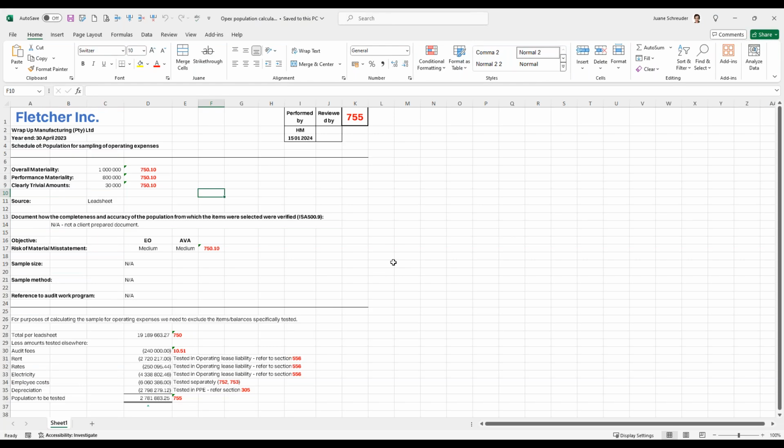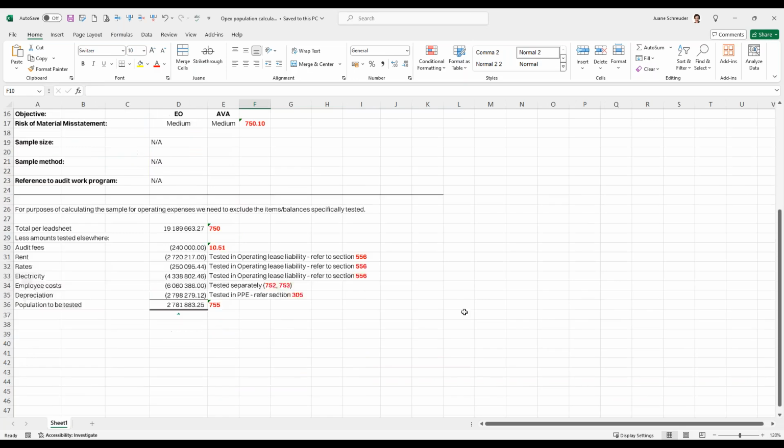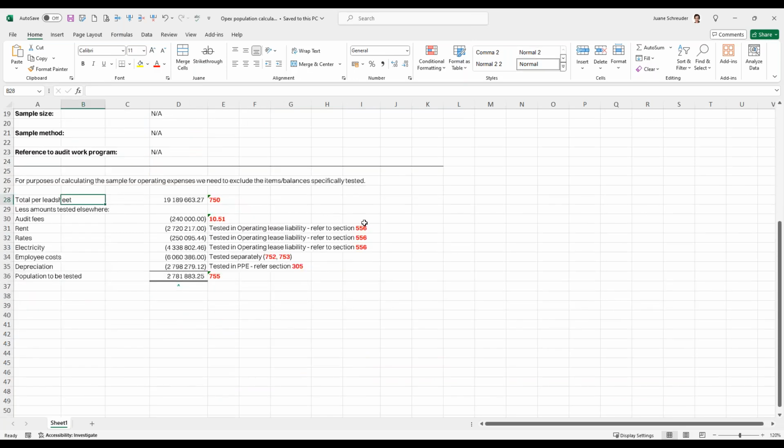Right, beautiful working paper, clearly documenting how we got to the 2.78. All right, so everything's there, nicely done, but let's have a look at the numbers so that you can see that. Okay. So the total in the lead sheet, as we've seen, is 19 million. And then what we had done is we'd already identified audit fees that were previously provided for, that we'd removed, reclassified, right? That was done right in the beginning of other expenses.